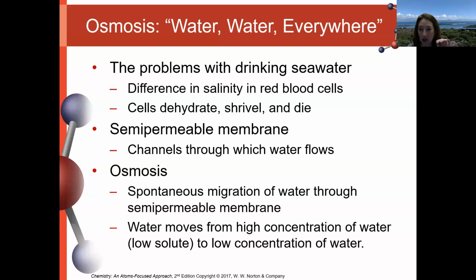The difference in the water concentration results in a migration of the water molecules from the cells to the outside of the cells. This causes them to shrivel and collapse and dehydrate. This is because the membranes of the red blood cells are semi-permeable, meaning that there are ways that the water can go in and out of the cells, but the salt molecules can't. So if we ever have a semi-permeable membrane, water is the only thing that can travel in and out, and it can migrate in and out. Again, water wants to be at the same concentration on the inside as it is on the outside.